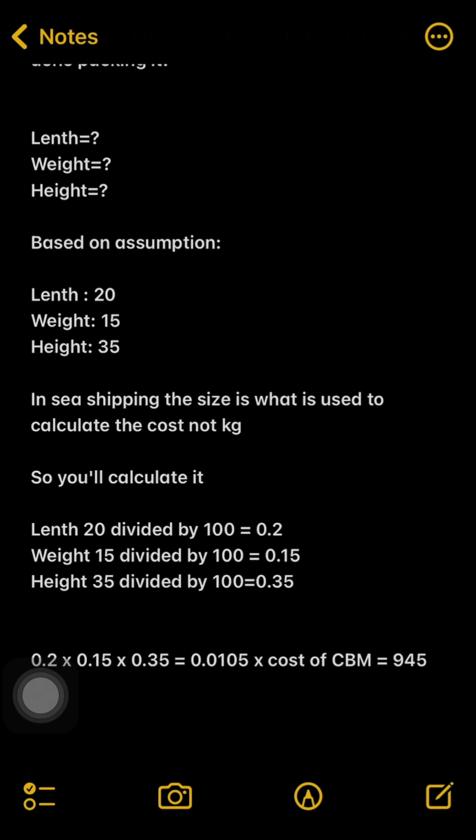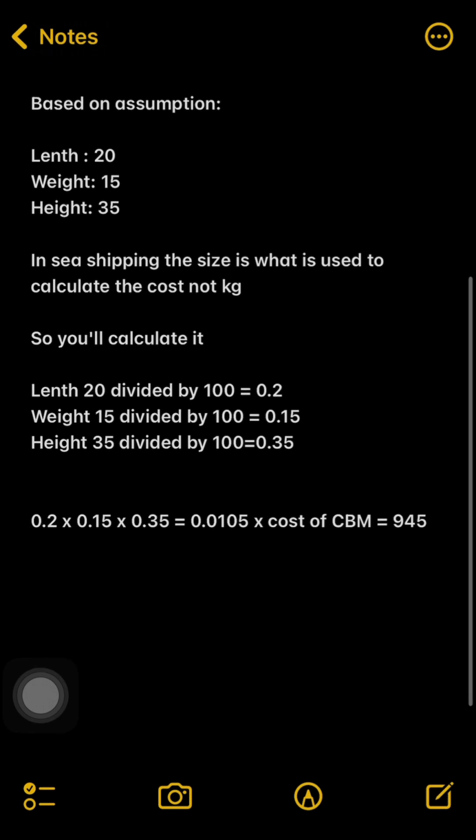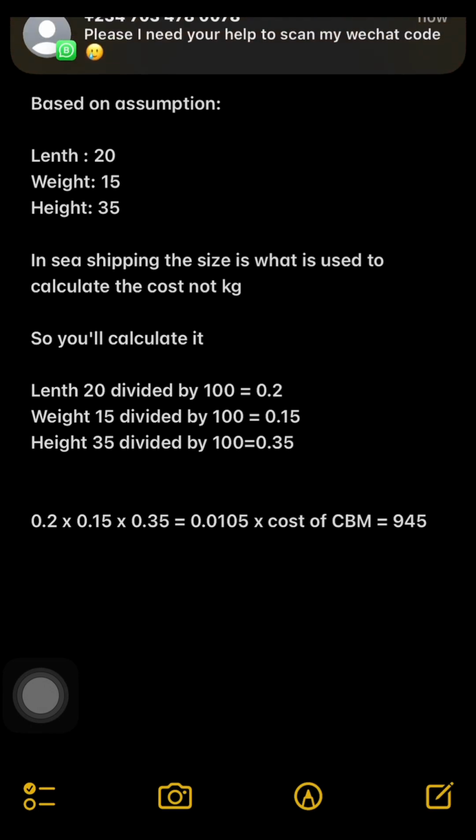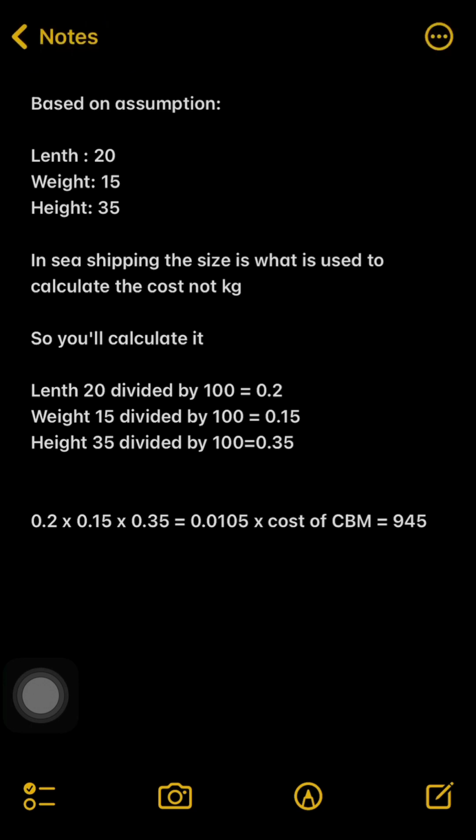So now let's do our calculation. You are going to be dividing everything by 100. The length is 20; you divide it by 100, it will give you 0.2.